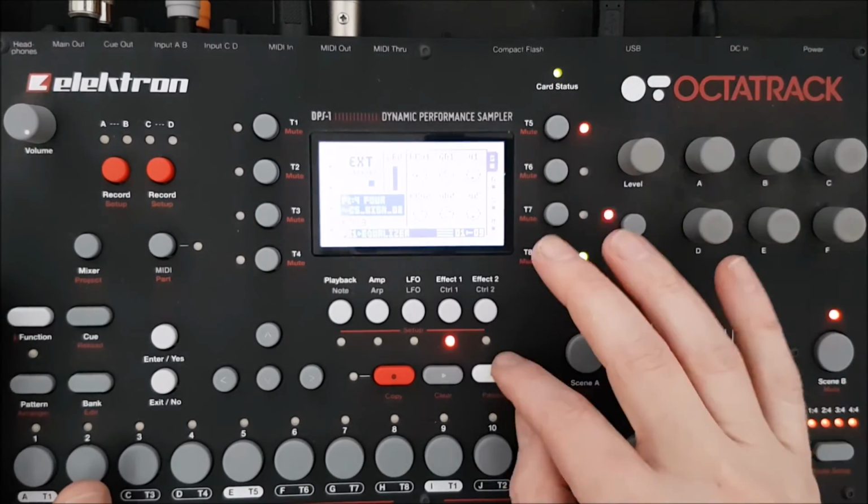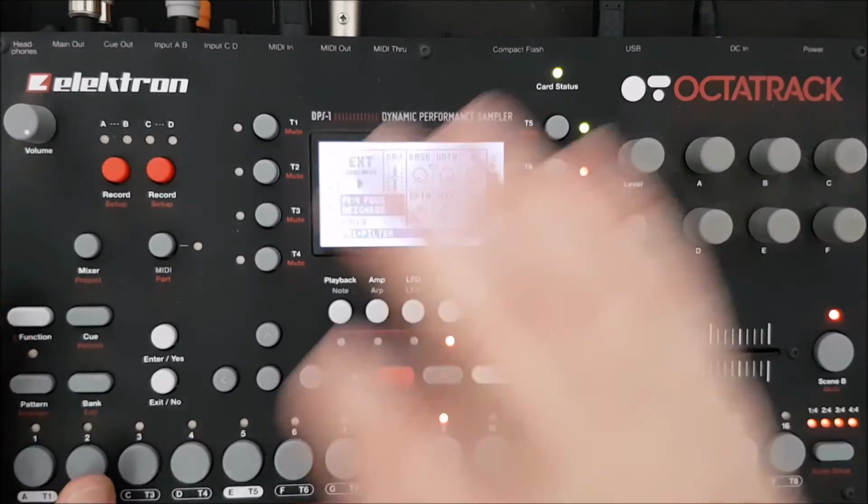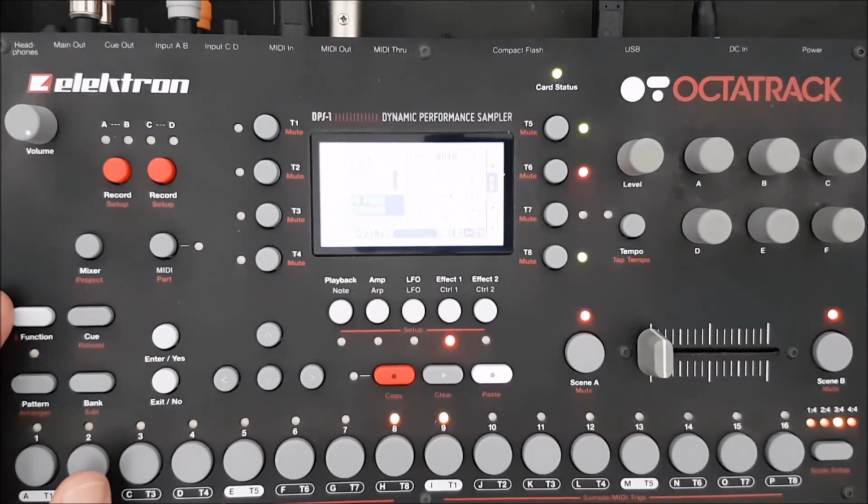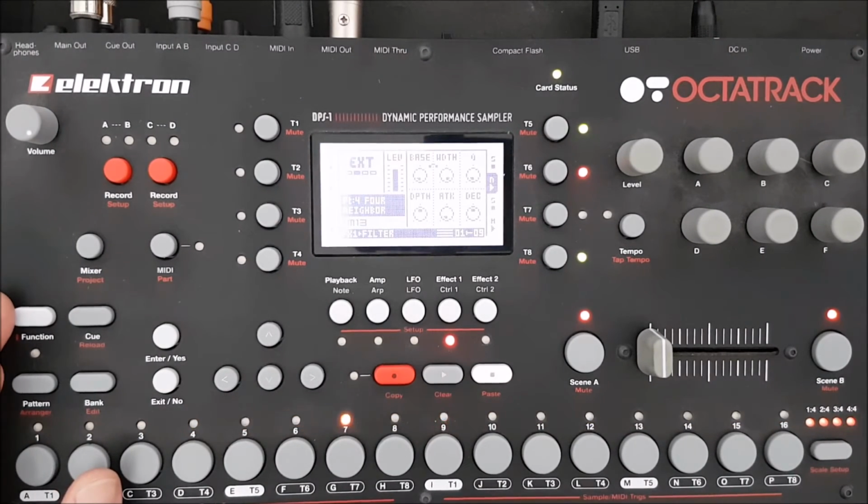What do we got over here? Another neighbor. Huge kick drum. Massive reverb.